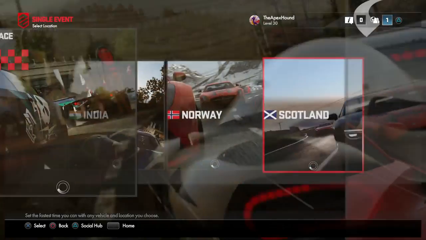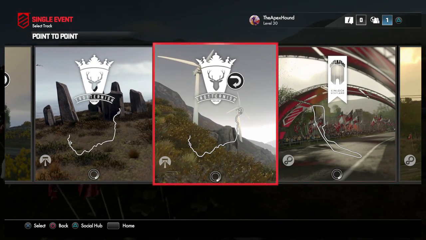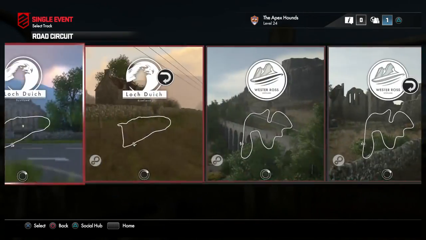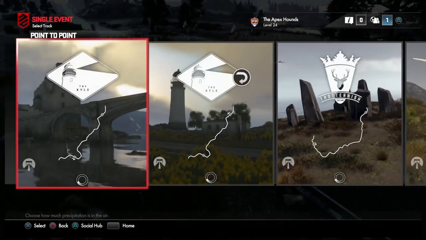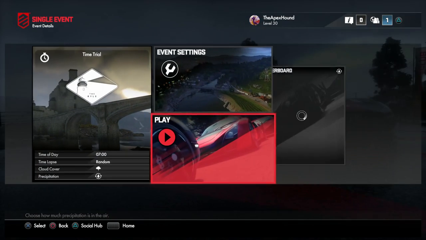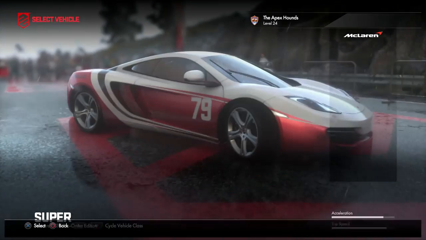So we're going to try another one of them in Scotland. We're going to try, like, say, it's the reverse course of Trotternish, is it? Yeah. So no, don't want to do that. Let's try the first one here. We'll try the Tree Scotland. That's the same one then, isn't it? Except backwards, yeah. So we'll try that with Stormy and Dynamic, except we're gonna pick a different car. Wait. Is it going to give us a chance to pick a different car here? Yes, it is. Okay. So we're going to try the McLaren here.